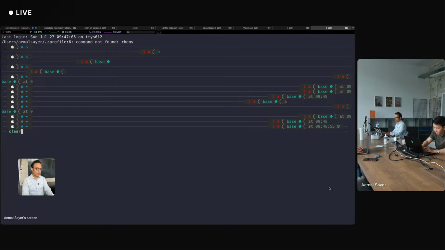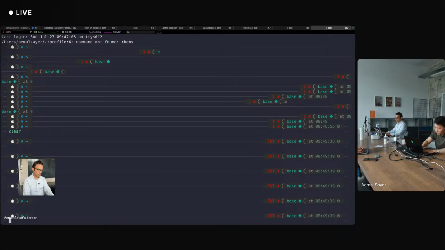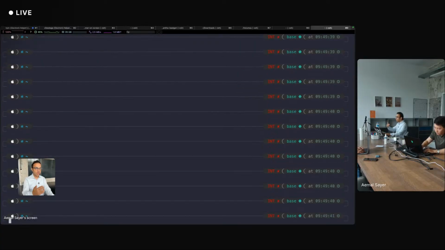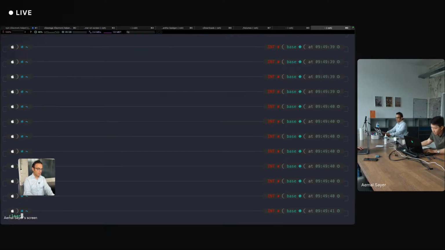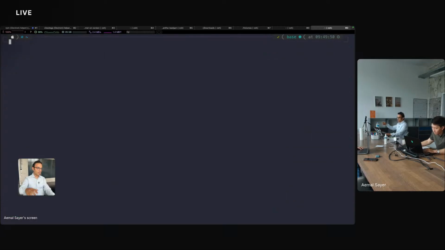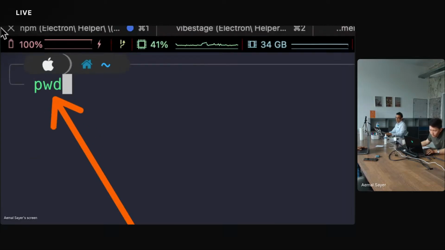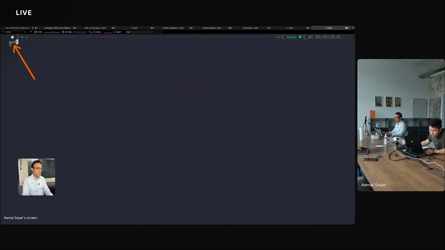If I keep hitting enter, new lines are created. I'll explain what those new lines are in just a minute. But if you type the word clear and hit enter on your keyboard, it clears the entire terminal. And then if you type pwd, process working directory, don't ask me, I learned it 20 years ago, I don't remember it, but just pwd will tell you where you are right now standing, what's your current directory.